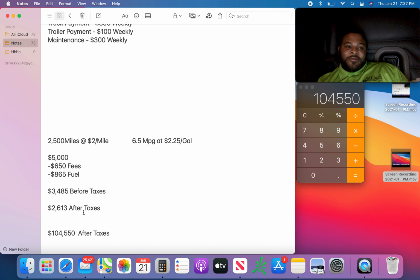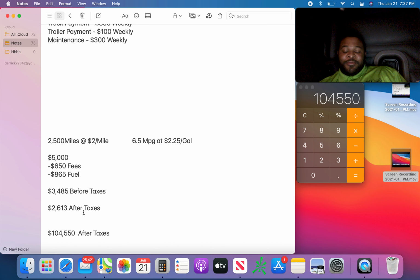After you run this, you get everything down packed, you run your numbers to the T, you got this truck up and running, you paid off this truck and this trailer, then you add on another truck and another trailer, if that's something you want to do. I basically want to get up to about 3 to 5 trucks. This year was a good year for me, because I paid off this truck, I paid off 2 trailers, and I bought an extra truck. Whew, that extra truck is costing me some money right now, but I got 2 trucks and 2 trailers. I'll do another video on the other truck.